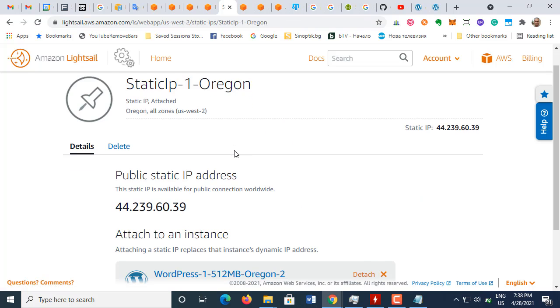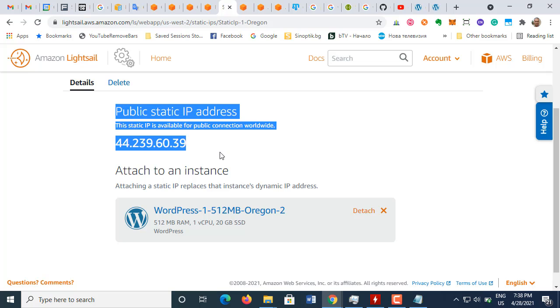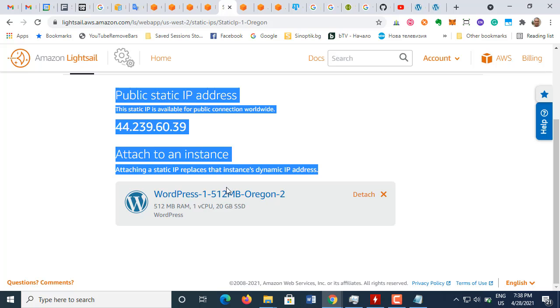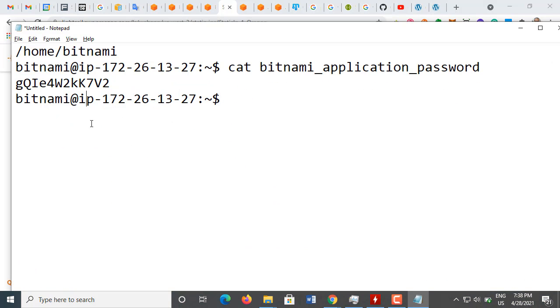You're getting a public static IP address, attached to an instance. Attaching a static IP replaces that instance's dynamic IP address. Detach, details, delete. Later on I'm gonna delete it anyway.